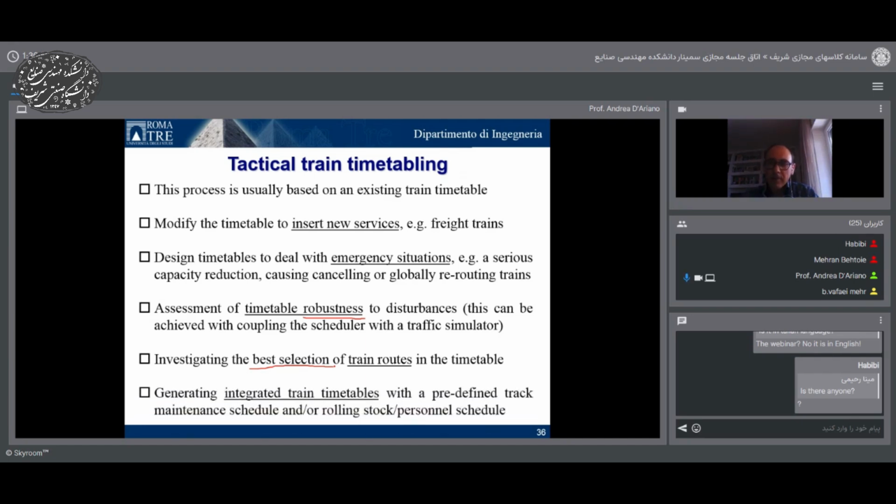Then you have other problems. Here I just discussed one item, but it's a very big world: the integration between train timetabling and other strongly connected problems. For example, I did a lot of research in computing optimal train timetables integrated with optimal maintenance scheduling. I was dealing both with rolling stock maintenance in some cases, for example, when I was collaborating with Trenitalia, one train operating company of high-speed trains and local trains in Italy, and also with maintenance scheduling in terms of infrastructure maintenance scheduling.